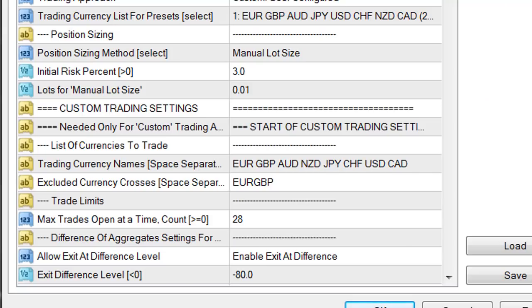Let's go and have a look at the actual settings that have changed. Now there are three changes that have been made. We have created the ability to exclude certain currency crosses. So if there are crosses that you don't want to trade, like the euro pound or something like that, we've put that in as an example, but you can go and enter crosses that you don't want to trade. So for instance, if the pound, which has really been trending very strongly, if you no longer want to trade pound for the next few weeks, then you put all the crosses related to the pound in here, and the EA will not generate trades.